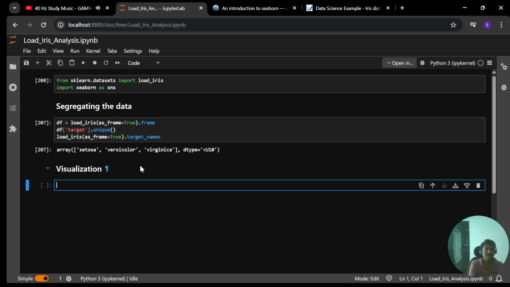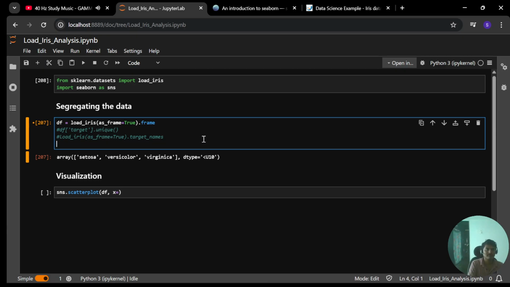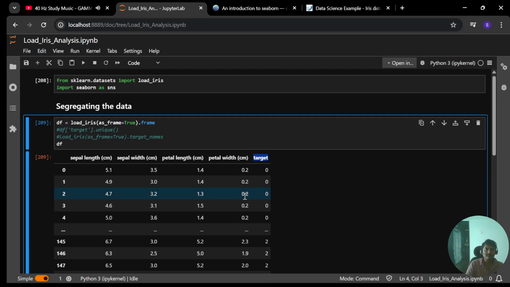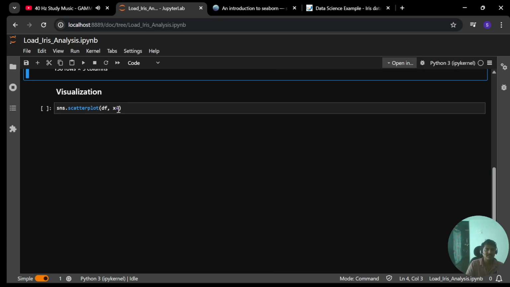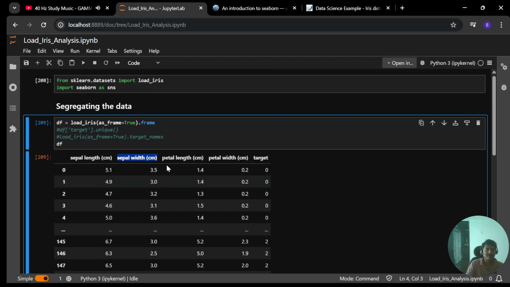Okay. In visualization 1, let's plot a scatter plot, which will need a data frame, and then x would be sepal length, which needs to be in single quotes, and y would be sepal width.